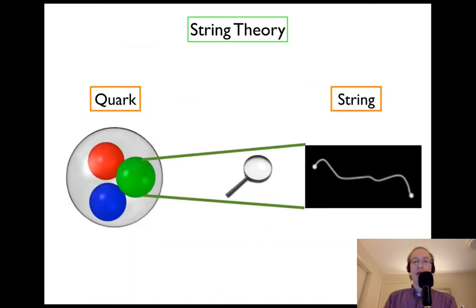In particular, the main proposition of string theory is that these electrons and quarks are made of smaller objects called strings, hence the name. So if you want an artist's conception, here's one. You can imagine, say, if you looked closely enough at a quark, it would look like a little piece of string.